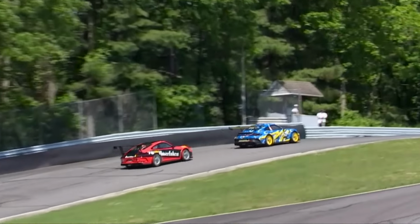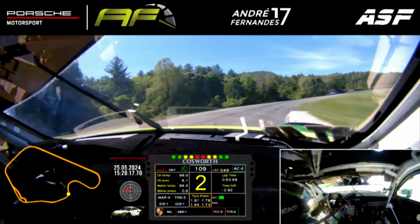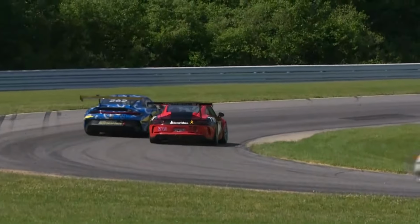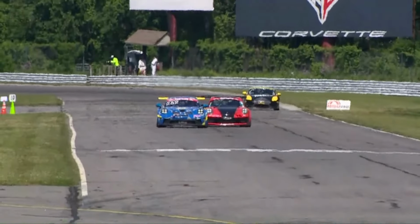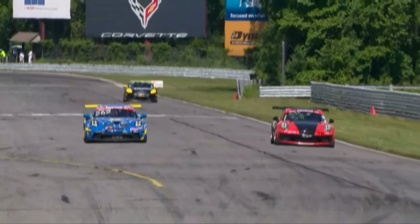They did get into traffic. Here's Andre. But there's a little bit of air for you. Look at that Porsche of Zach Ehrlich, keeping the wheels straight so he doesn't go off. Fernandez making his way through to 3rd. This was the closest that Ehrlich came, the Mission Foods turn 1. Couldn't quite turn it into a race victory, and so it's Joe Viola, Ehrlich 2nd, and Fernandez in 3rd.